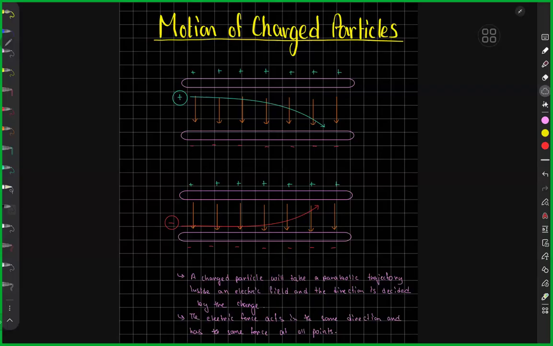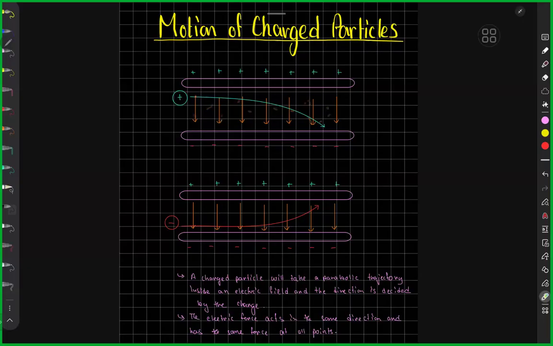What is that? Let's say I have set up a charged plate. This is a charged plate which is positively charged, and the positive charge is uniformly distributed. And I have a negative plate with negative charge uniformly distributed. And what do the field lines look like? From positive to negative. So uniform field lines from positive to negative. Why positive to negative? That's the convention. And they're uniformly distributed, so the electric field strength at every one of these positions is the same.